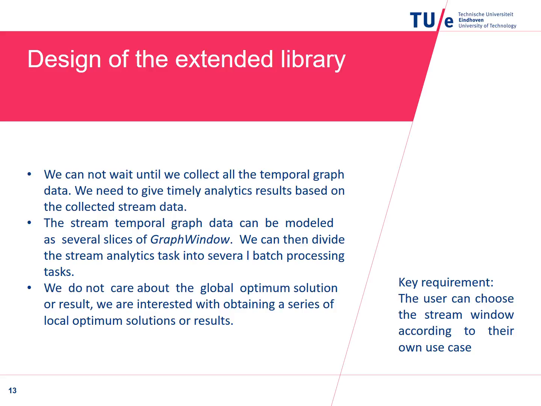In order to design a generic library, we try to summarize the similarities and differences between these use cases. We mainly find three common aspects of these use cases. First, we cannot wait until we collect all the temporal graph data. We need to give timely analytics results based on the collected stream data. The stream temporal graph data can be modeled as several slices of graph windows. We can then divide the stream analytics task into several batch processing tasks. We don't care about the global optimum solution or result. We are interested in obtaining a series of local optimum solutions or results.